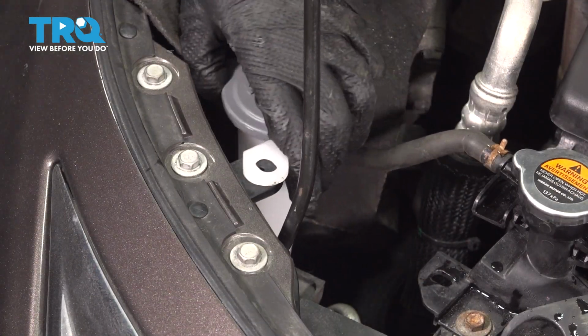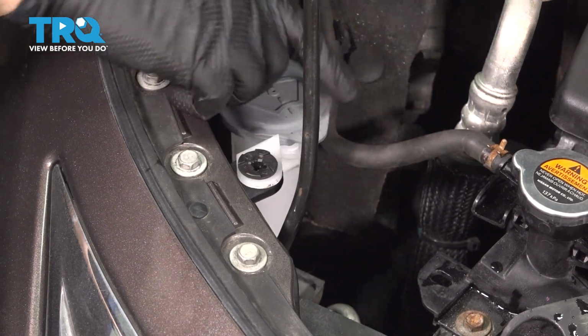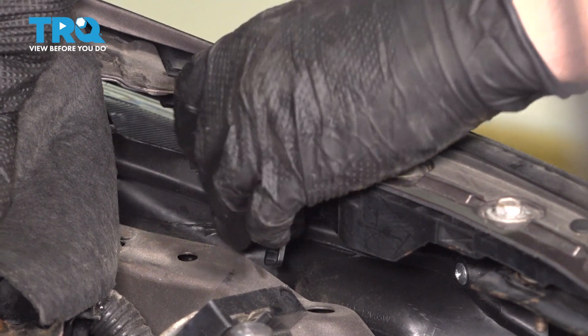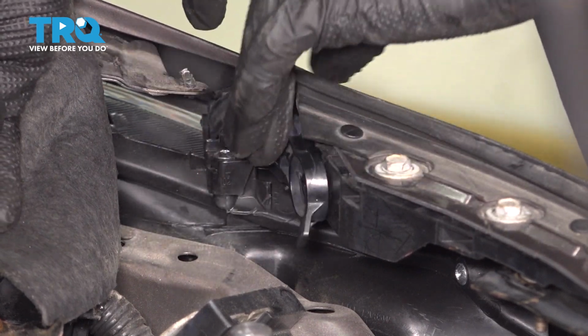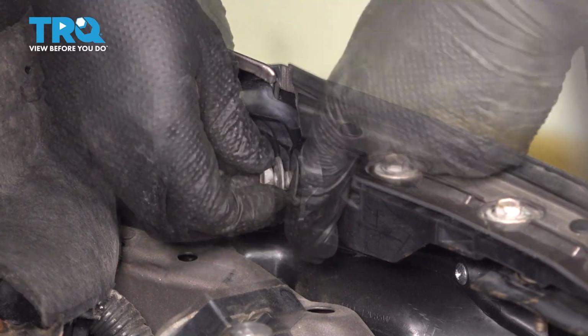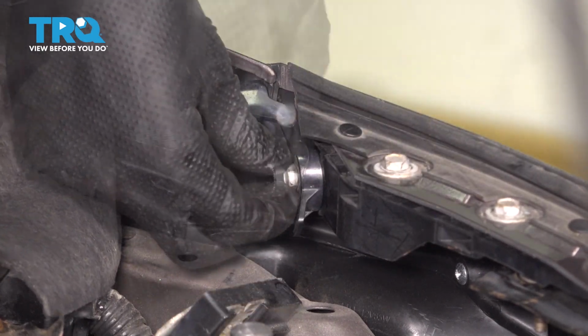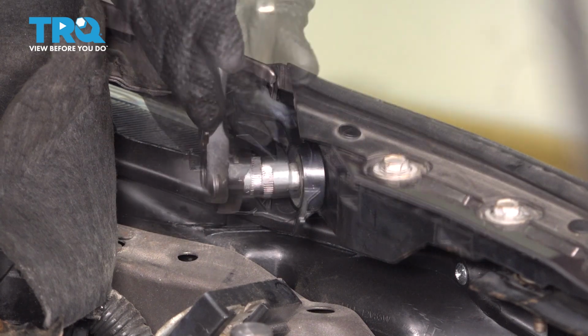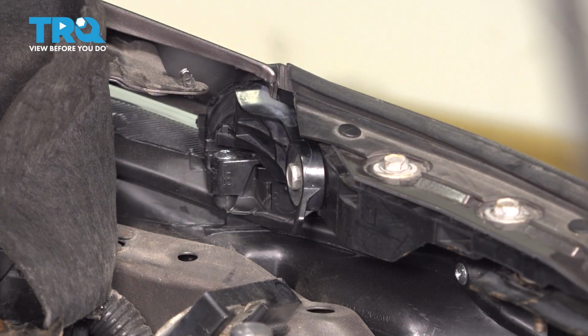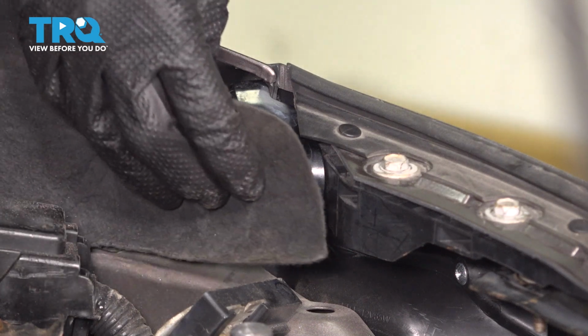Resecure the washer tank filler neck. Peel this insulation away and slide the bracket back in. Make sure it's seated fully and start the bolt in by hand. Snug it up. And there we go, that's plenty tight. Give it about 1/8 of a turn after it bottoms out and put the insulation back.